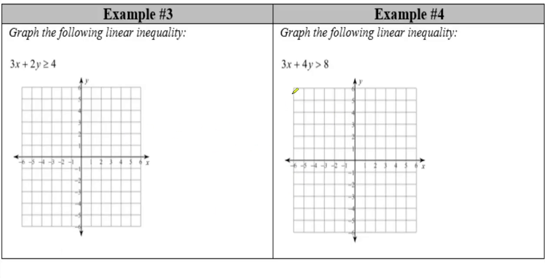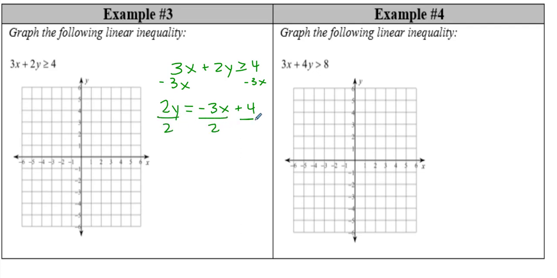Okay, I'm going to work through this first one here, example number 3. We are in standard form, so we always write our inequality to the side and we work it out. The first step, minus 3x. Remember, we want to move that x term to the other side by doing the inverse. So we now have 2y equals negative 3x plus 4. Then we always divide by what we have next to the y, so it gets by itself. We do this with every term. So 2 and 2 are gone, and we got this y.